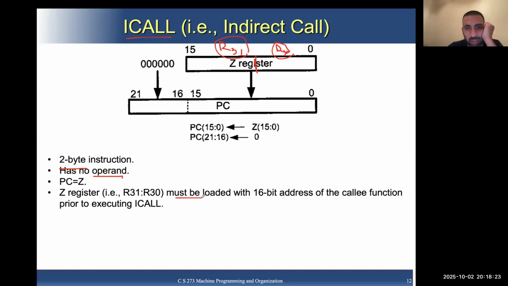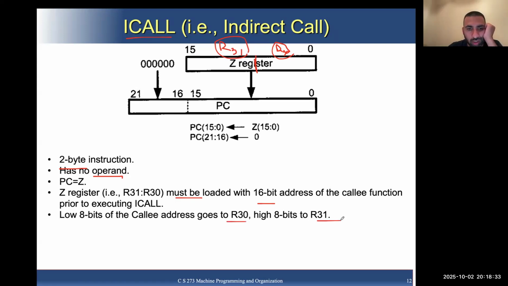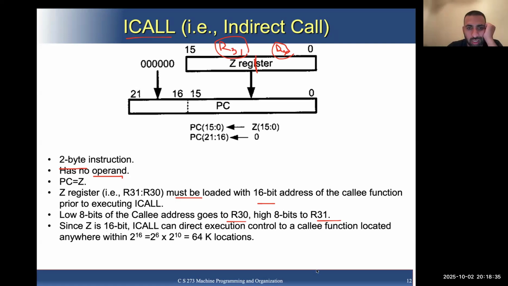So the Z register must be loaded with the 16-bit address of the callee function prior to executing icall. Low 8 bits of the callee address go to R30 and high to R31. So since Z is 16-bit, icall can direct execution control to a callee function located anywhere within 2 raised to power 16, which is equal to 64K locations, right?